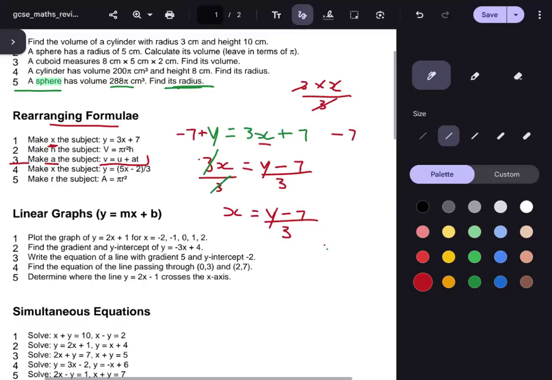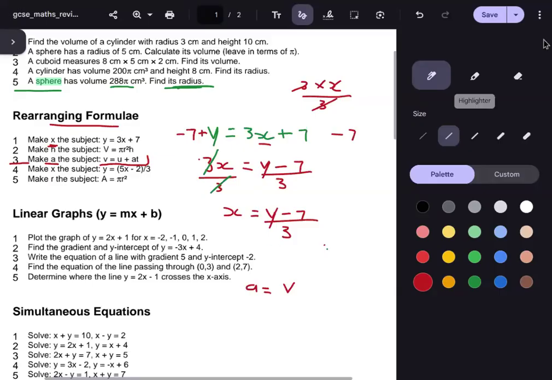So do I do V times U times A, or V times U times T? It's V is equal to U plus A times T. Don't you want A to be the subject? Yes, A needs to be the subject. So it's going to be, what did you say? V times U times T? No. Why are we dividing V by U? Mm, no, that's not going to work either.